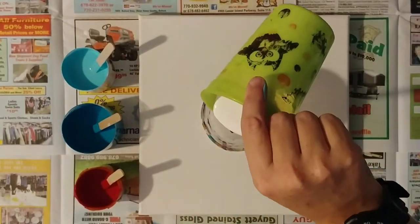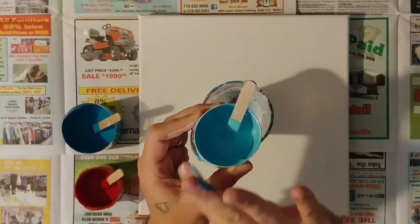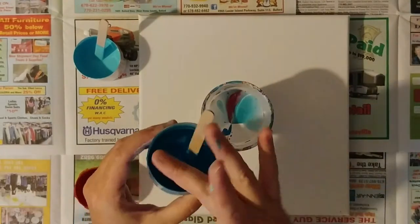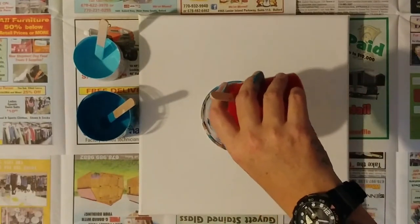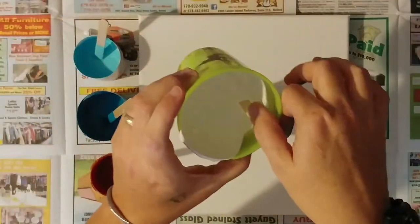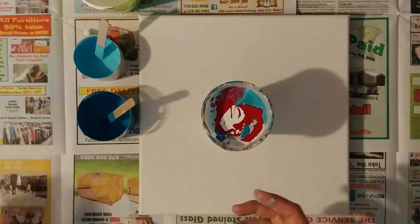Pour in some more white. More light blue here. Now I'm doing it kind of low, close to the bottle, close to the pour cup, because I don't want these colors to mix too much. But I do want some mixing going on, so let's do the red. There we go. And maybe a little more white to mix in that red a little bit. There we go. Kind of hoping we're going to have some purple going on, but I'm not entirely sure. Let's move these colors out of the way.